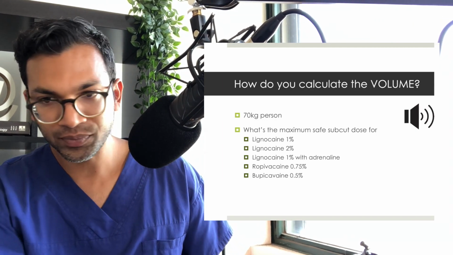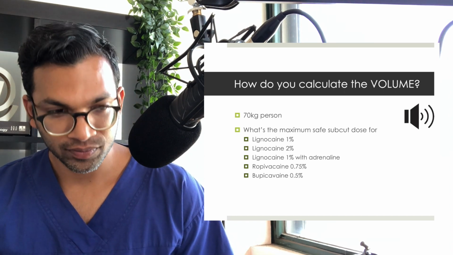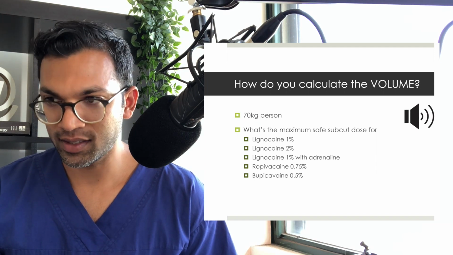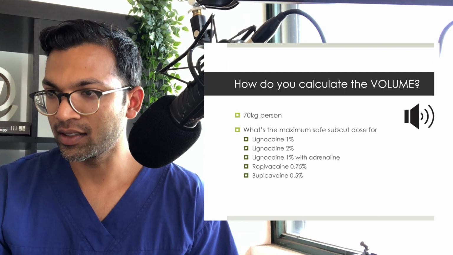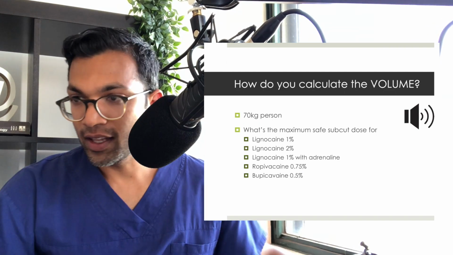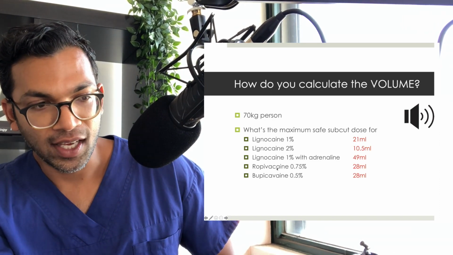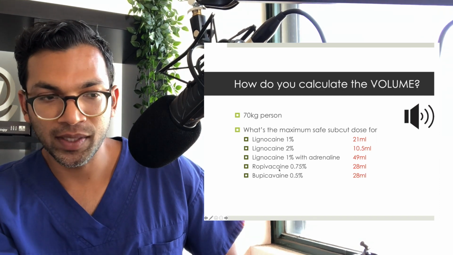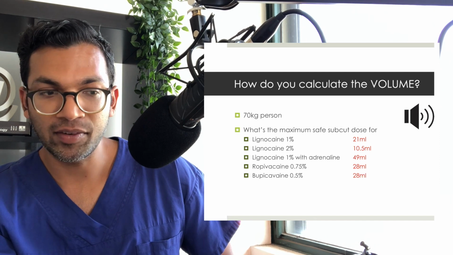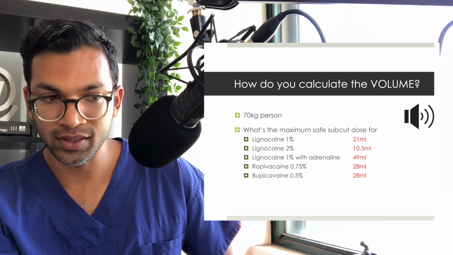Ropivacaine and bupivacaine? Is it 70 kilograms times, since the max dose is 3 milligrams per kilogram, yes. And then you divide it by 7.5 milligrams per milliliter, so you get 28. Absolutely, that's right. So I hope everyone heard that. With ropivacaine, max dose is 3 milligrams per kilogram, so it's 210, just like before, and you divide by 7.5, because that's 7.5 milligrams per mil. So you get 28 mils.